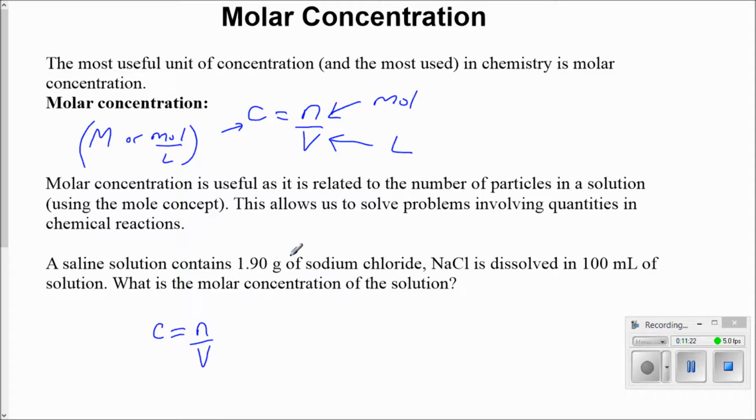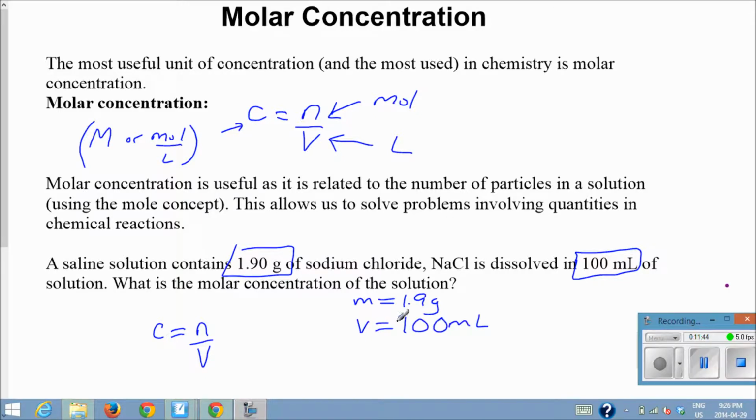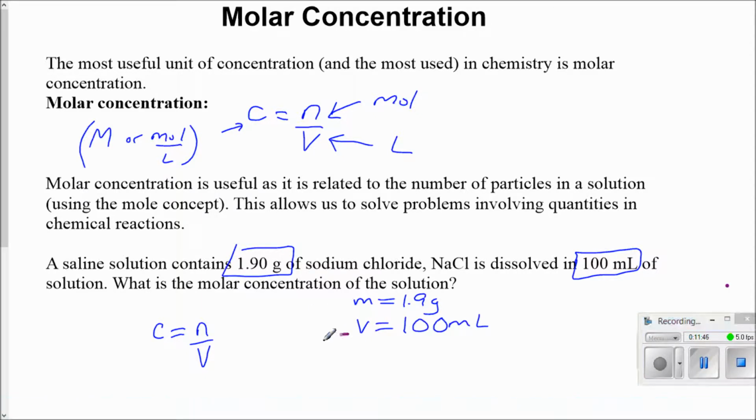What do we know in this question? Just like all our other questions, we're going to look for the numbers and determine what they represent. And you have to know that grams is going to be mass, okay? So that's 1.9 grams. And then I look at this and I have volume, because that's milliliters. Now, when we actually look closer, what do we have? We have volume. That's it. Okay, so I can't solve for concentration.